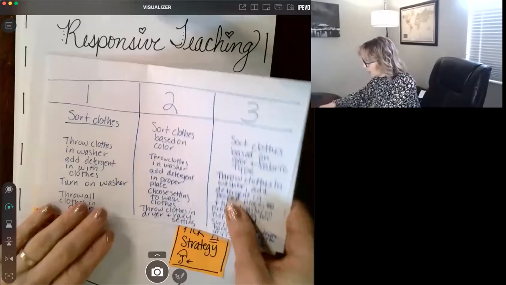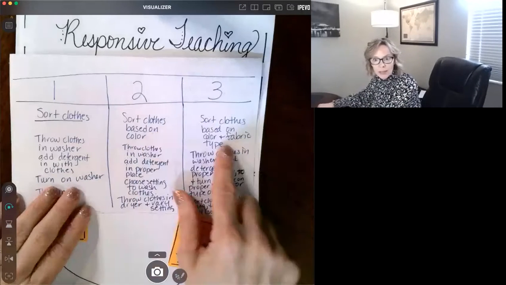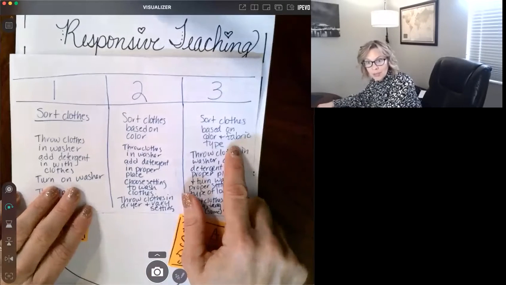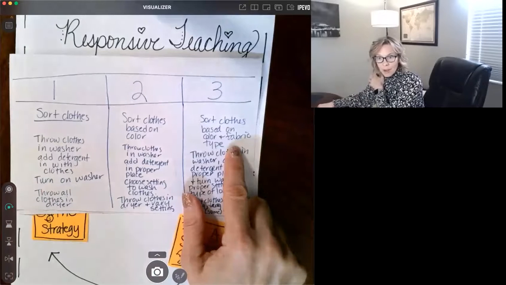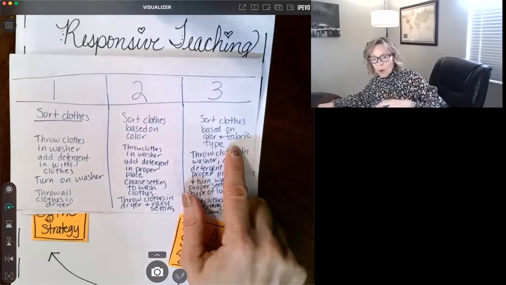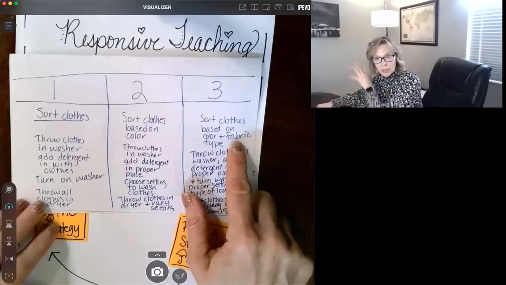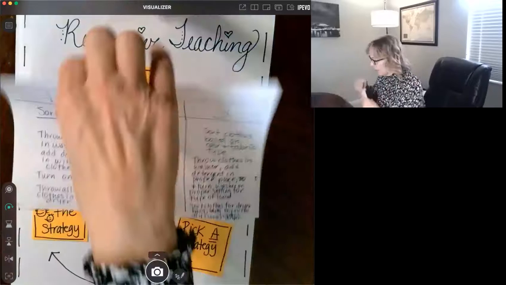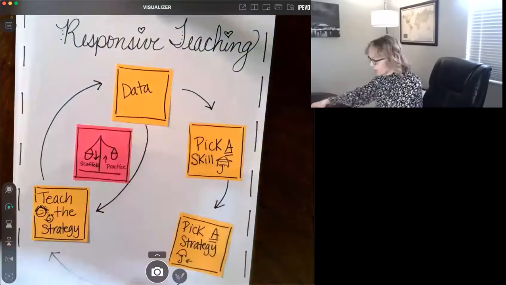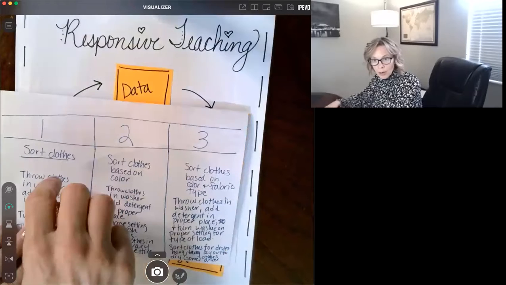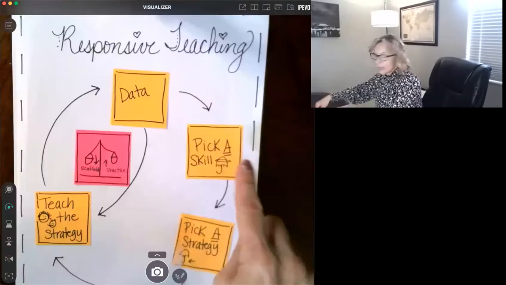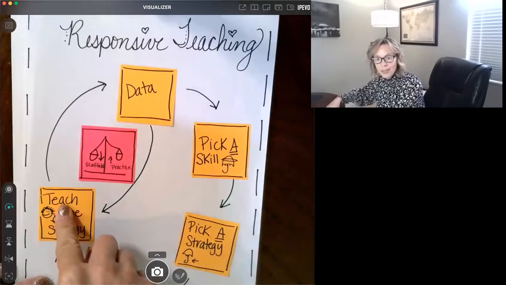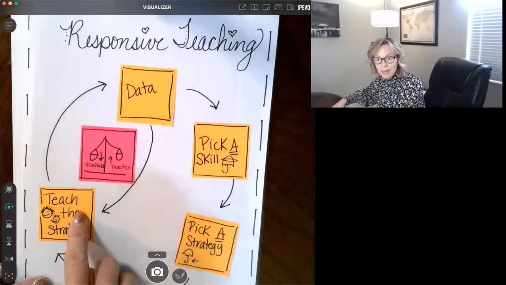So once my boys had mastered sorting based on color, I taught them about sorting their clothes based on color and on fabric type. So if you have a lighter fabric type, I don't want it in there with your blue jeans. I want you to sort those out and wash those very differently. So do you see how I just did that? I looked at the data. I looked at my progression, located where they were, decided what their next skill was that I needed to teach. I picked a strategy to teach it. I taught it to them, let them practice a little bit, looked at the data, and then made my decision.